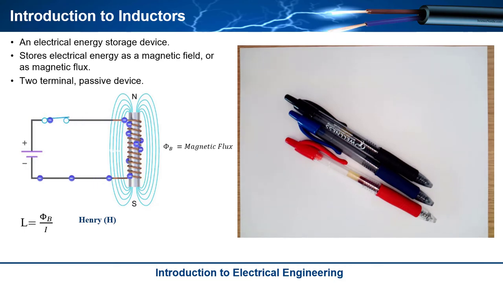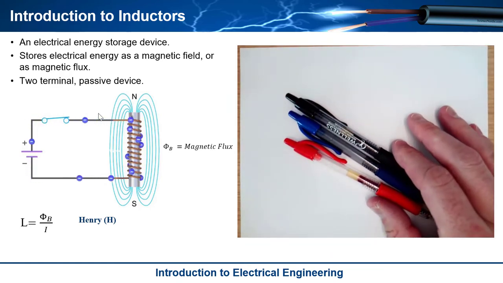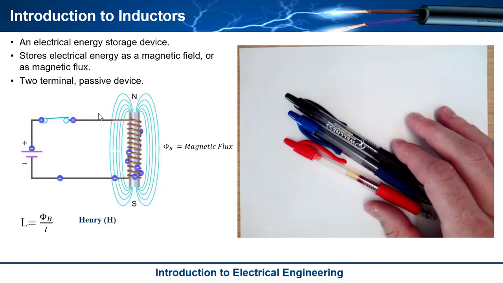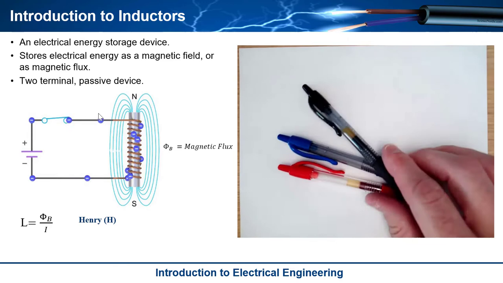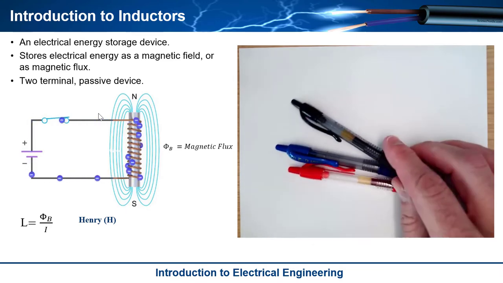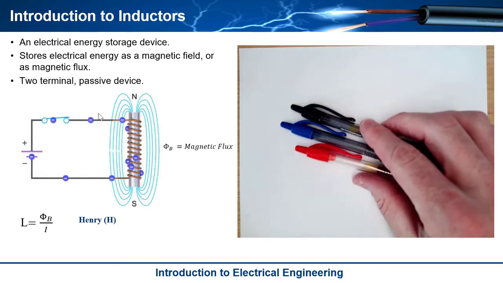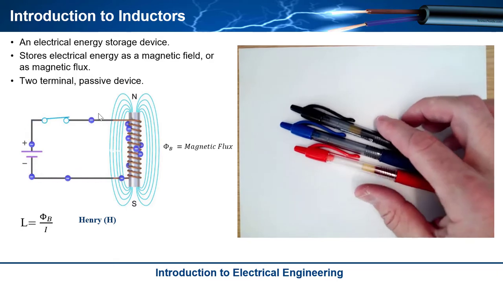But what we're concerned about when we talk about inductance is the properties of that coil of wire itself. So what does it look like if we just treated it in terms of the two terminals that we see right here? An inductor can be thought of as a coil of wires, and in most cases, it really is a coil of wires. And what we care about is the size of the magnetic field that we create, and we call that the magnetic flux.